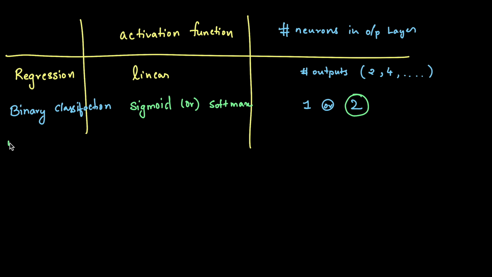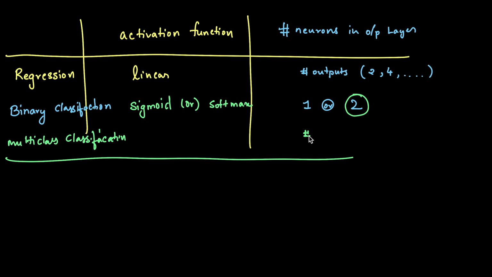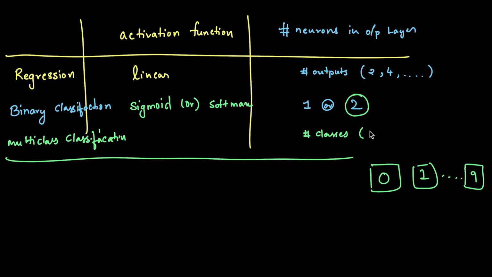And what will be my activation function if we are using two neurons? Then it will be softmax. And if it is multi-class classification, then also the number of neurons in the output layer will be dependent on the number of classes. So if you are trying to solve the MNIST problem, what is the MNIST problem? If you don't know, MNIST is a problem where we want to classify numbers. We'll have handwritten digits of 0, 1, 2, 3, and so on till 9. Based on the given image, we need to predict what digit it is. In that case, we'll have 10 classes. Or in some other case, we can have even more classes as well. And the activation function that we'll be using is softmax.